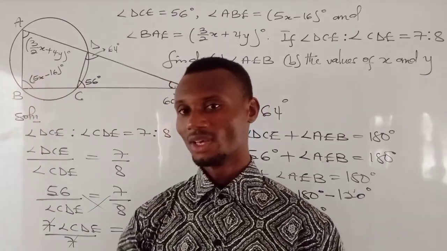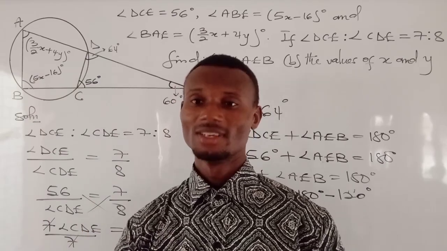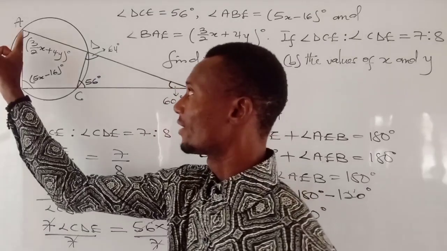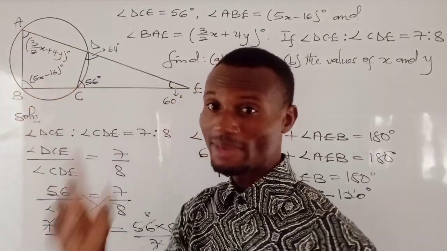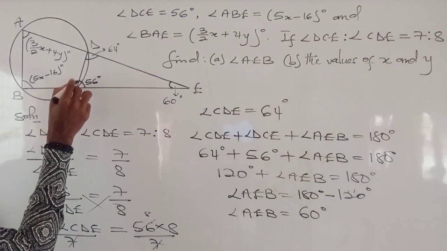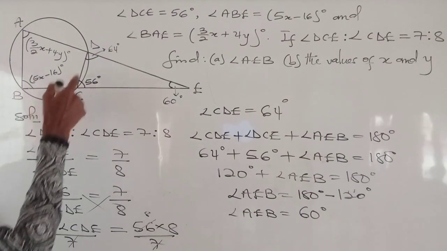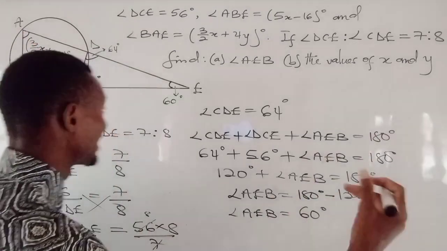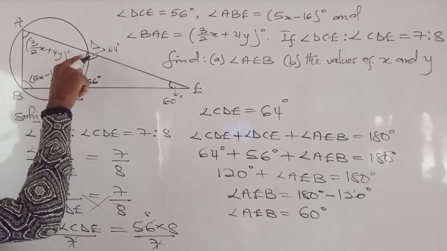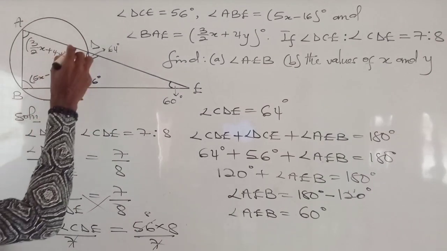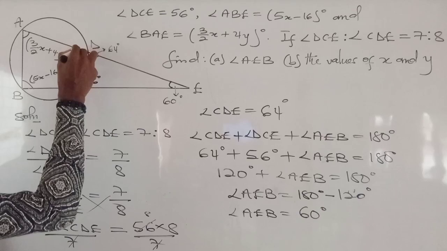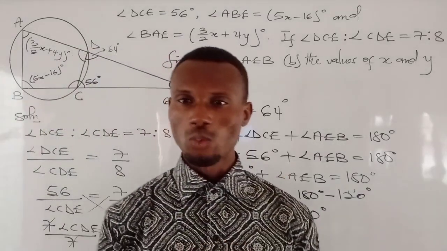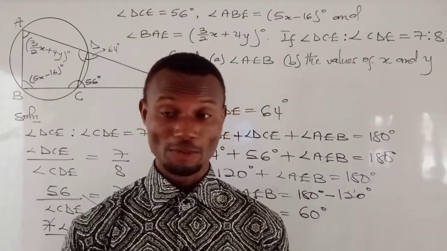One more time, the sum of the opposite angles in a quadrilateral is equal to 180 degrees. So keep that in mind. So the angle here plus the angle formed here, which is the angle BCD, this angle plus this angle equals 180 degrees, and also the angle here plus the angle formed here, which is angle ADC, we add this and this, it should also be equal to 180 degrees. So that's the property that you are going to use.